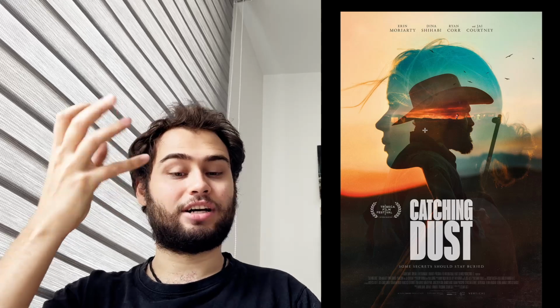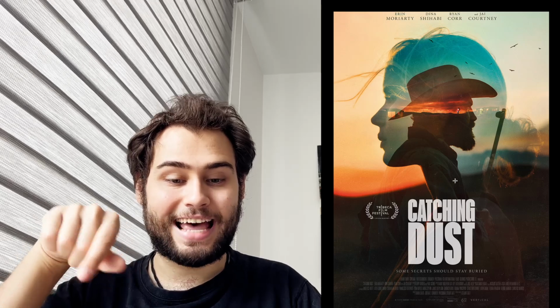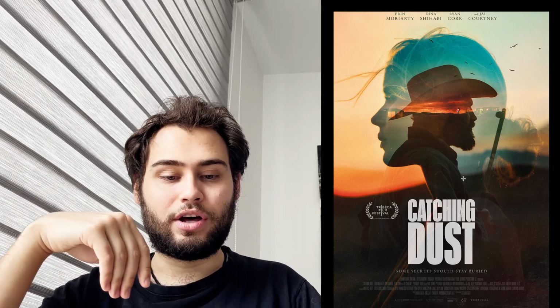All right, Catching Dust. What I do like about the concept here is that it is 3 photos layered on top of each other using an opacity effect. And I like the alternating colors between the warmer and the cooler colors in this poster, where we have the sunset in the background that's red, but we have her face, which is mostly in blue. We've got this sunset landscape here, which is sort of in red as well. And what's interesting is that in another photo that's laid on top of that one, the landscape sort of continues. You see how this landscape cuts right where her neck starts, but then the next landscape continues where this guy ends, on his chest area.